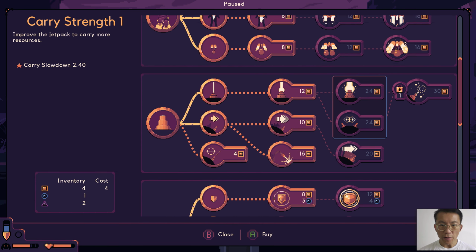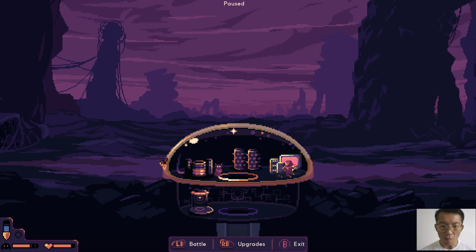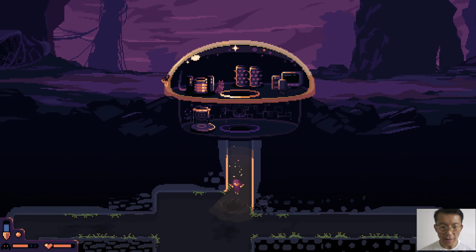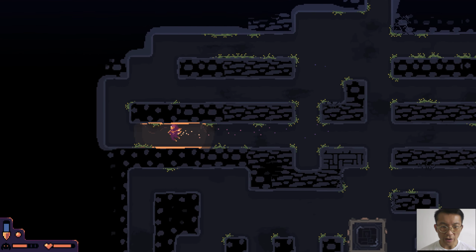My next drill strength would be 8. So I need 8. I need 4 more. That's fine. Okay. I got the probe. Not sure whether I like it or not, but I have it.